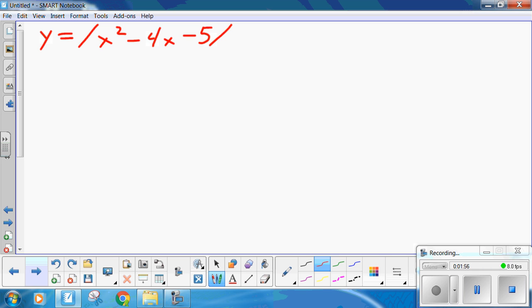absolute value of x squared minus 4x minus 5. And give me the domain, range, the critical points. You're going to have two of them. And this one is much easier to read or calculate. And then write it in piecewise notation.